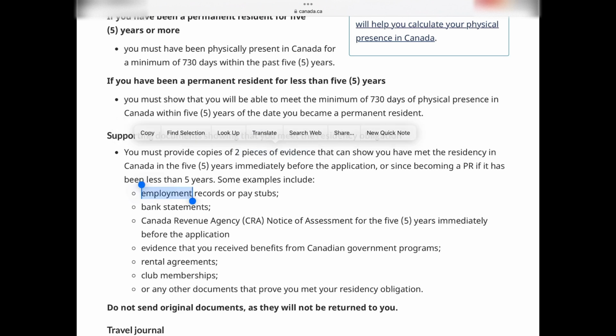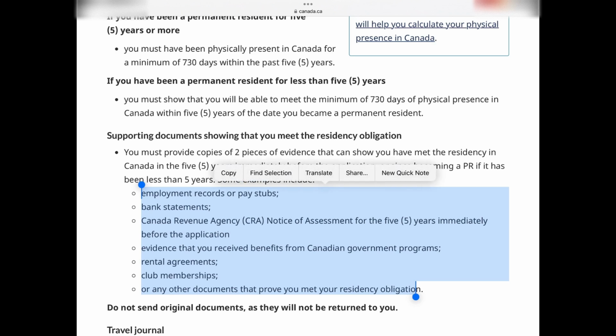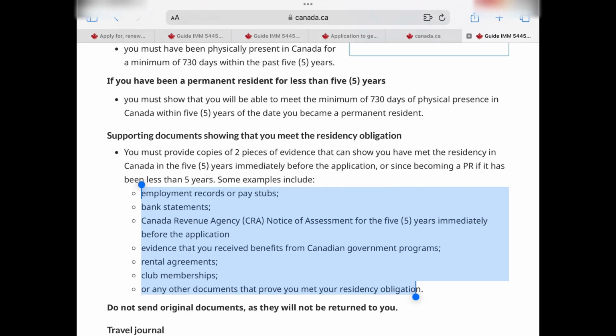Again, you can just pick any two of these documents here that can show and prove you have been in Canada for at least 2 years in the last 5 years. And then you can just upload those documents in your permanent resident portal and submit them to IRCC along with your application.